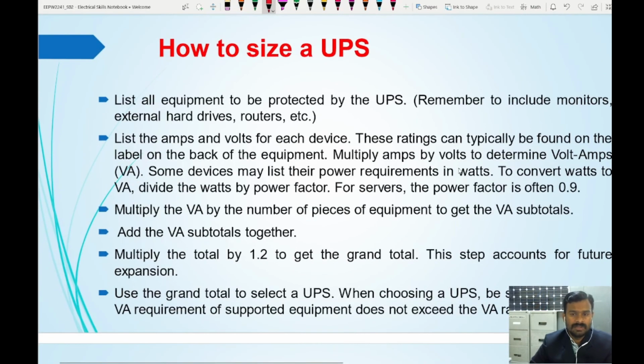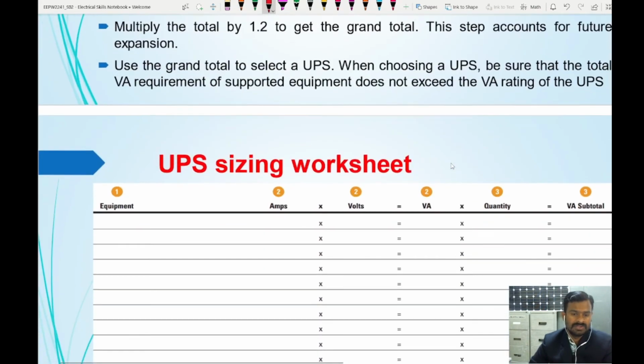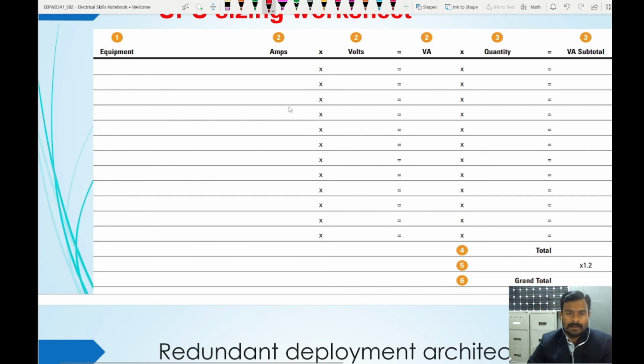How to size the UPS? So this is very simple. Note down the current ratings and the voltage rating of the load. Multiply these, so you get volt amperes. How many devices are like this? Same devices, so multiply by the number of devices, say 2 devices or 3 devices like that. So you get a total volt amperes here.